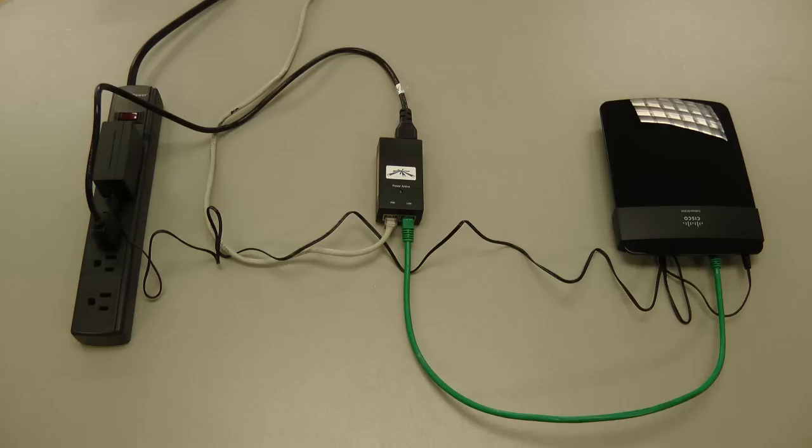Let's examine the setup and how it should change when adding the VOIP ATA adapter. The gray or beige wire comes into your home from the radio antenna that was mounted outside of your home during the initial internet installation. That gray wire plugs into the POE power injector, which supplies power to the radio and passes data to your router.